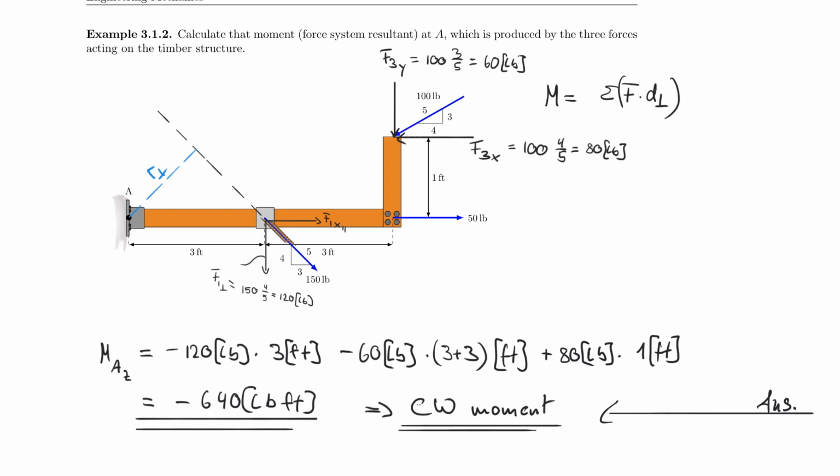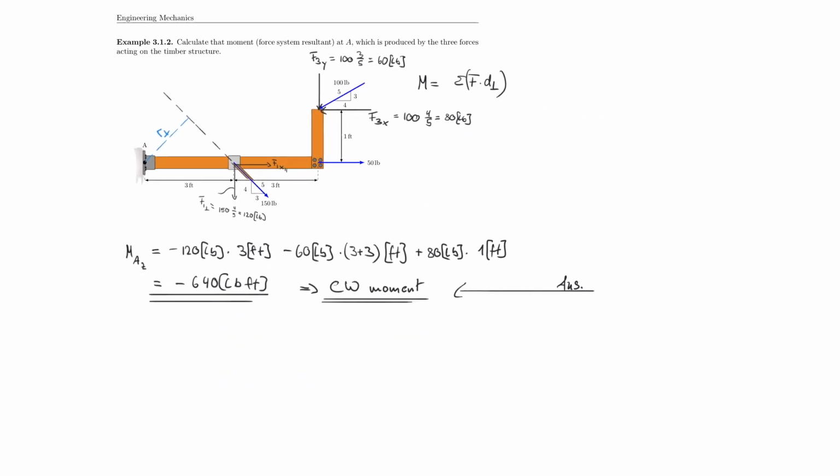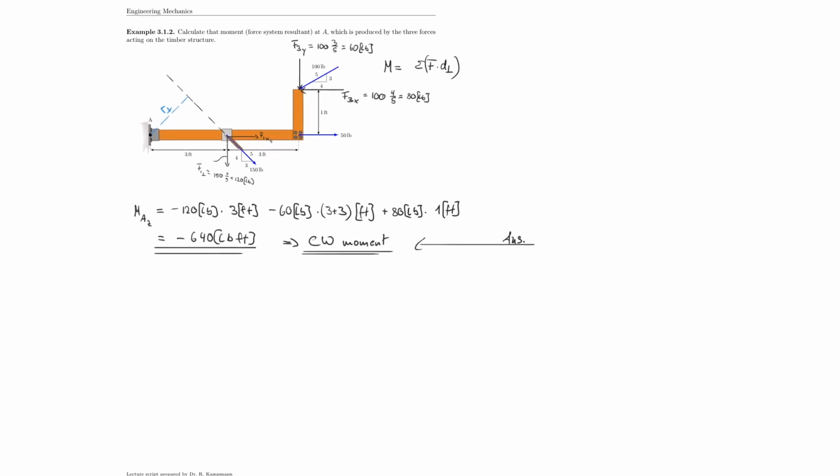So this can be deceiving, as I said, right? So for example, if this force was going downwards on this side, then it would actually rotate counterclockwise, and therefore it would be positive. So it really has always something to do with the reference point and the point of interest. So please don't confuse direction with rotation. That's very different. But I believe that concludes this problem and tells us everything we need to take away from this. I hope this will help you on your homework and to get you ready for your exams and quizzes. We are now ready to move on to more complex examples. I will see you for those on the next page.